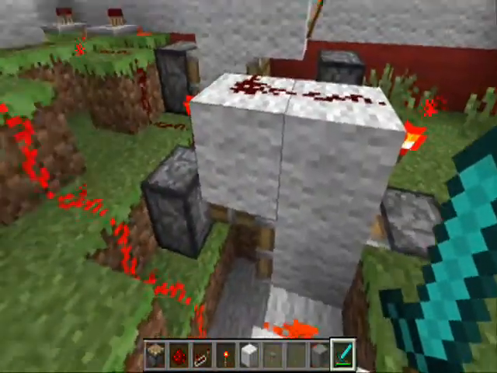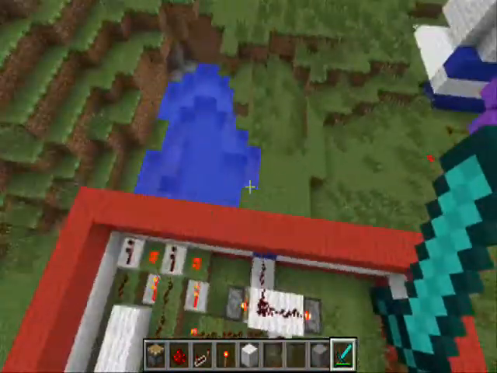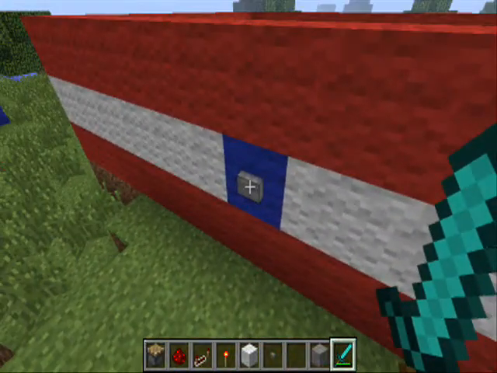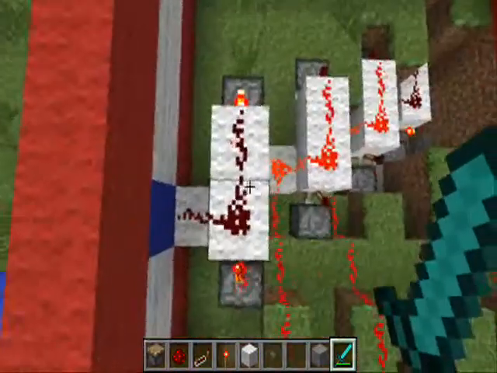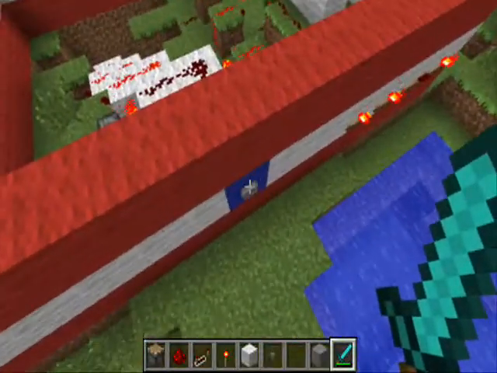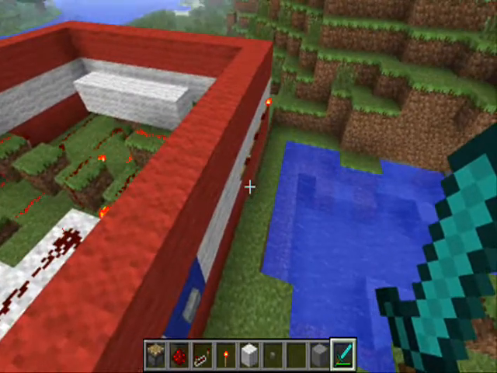So it's the idea that it ends current going to this, which means it changes that. And now you do that again, and it flips this, so there is current leaving that. So it turns that torch on. Do it again. There is none.